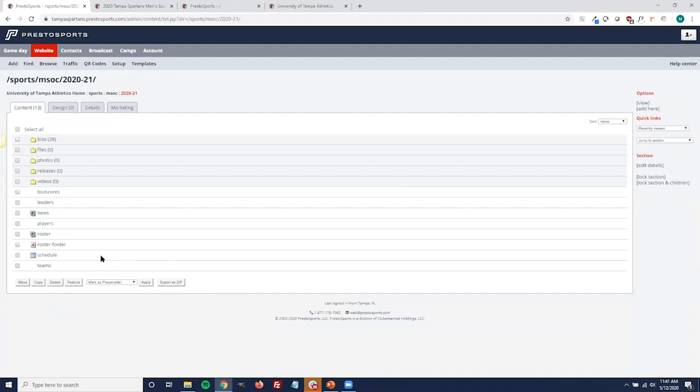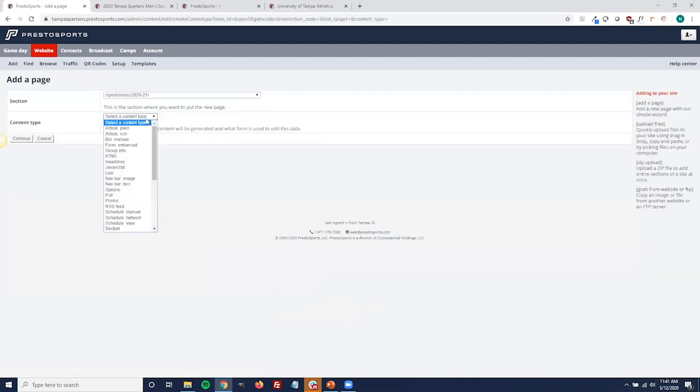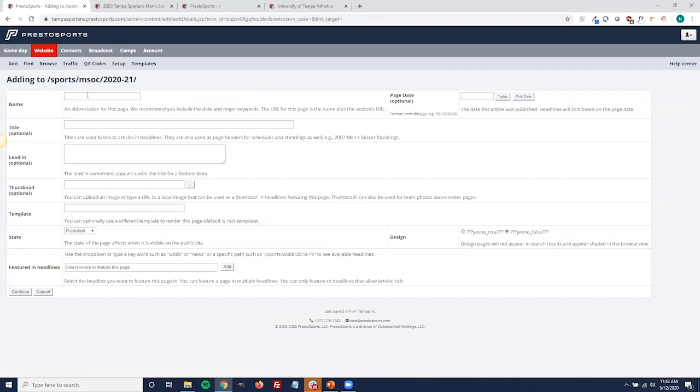So to set this up, what you'll do is come into that specific sport and the year. That's where you'll need to be, because that makes sure this applies directly to that year's roster and no other year's roster. You'll click Add Here. Under your content type, you'll select article rich. Hit continue. And again, this has to be a specific file name for our system to read it.